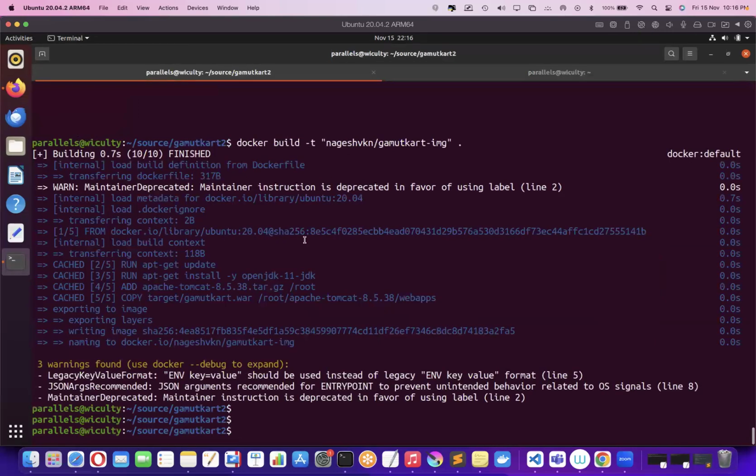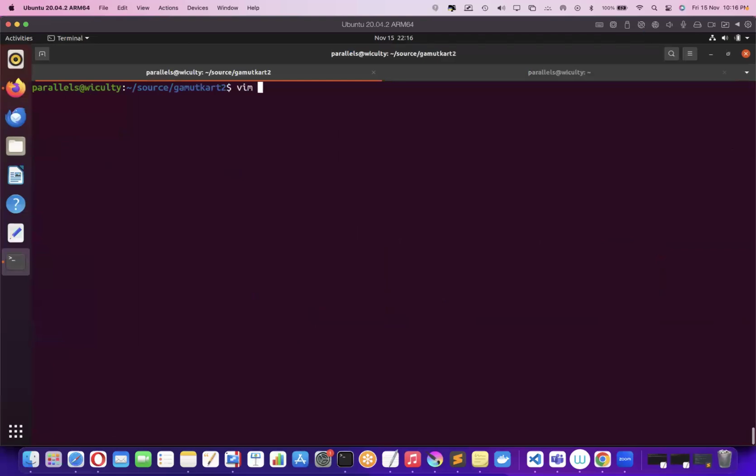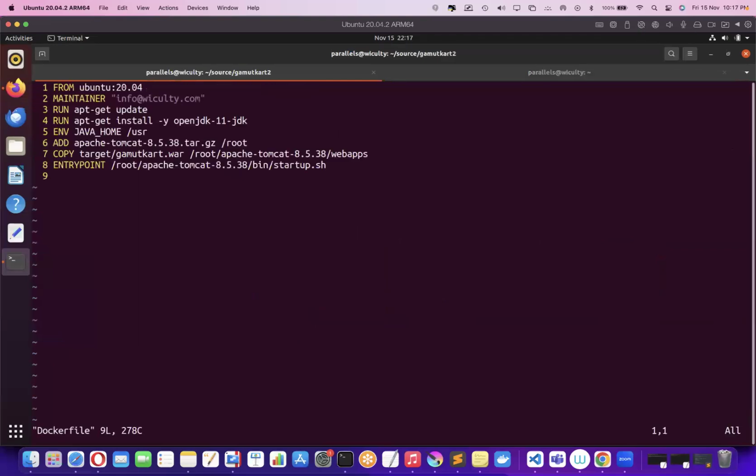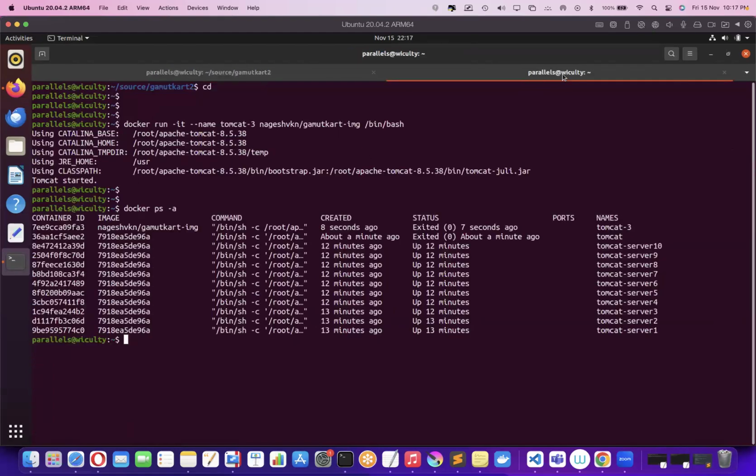Come here. With the entry point, you're starting the Tomcat server, but you're not starting a shell. A shell is not running in this container. That's the reason it is going down.